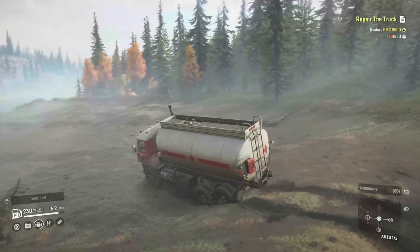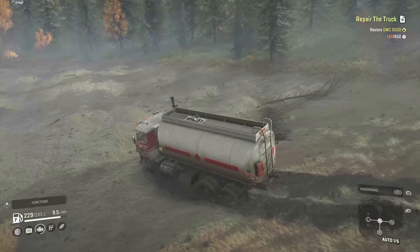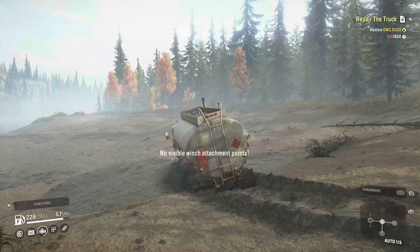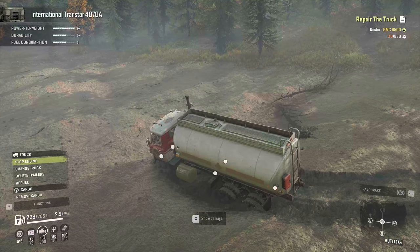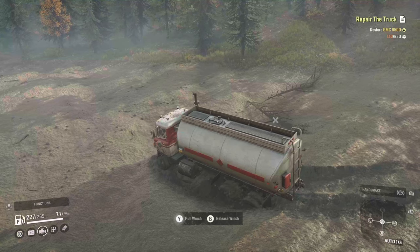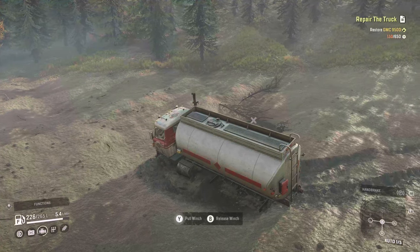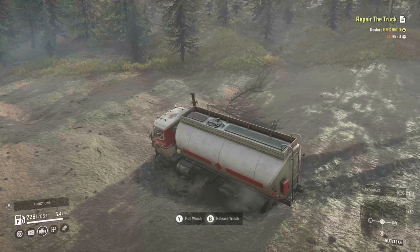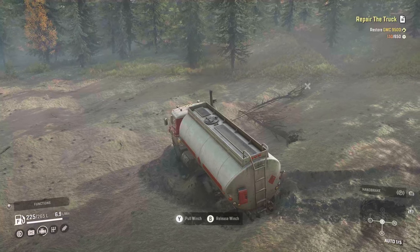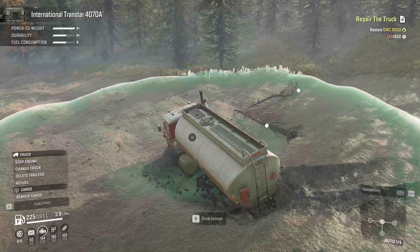I really appreciate this truck. I really do. But this seems to be the end of it. Seems to be, because we're not there yet. Come on, pull. Pull, you bastard! Almost there. Almost there.